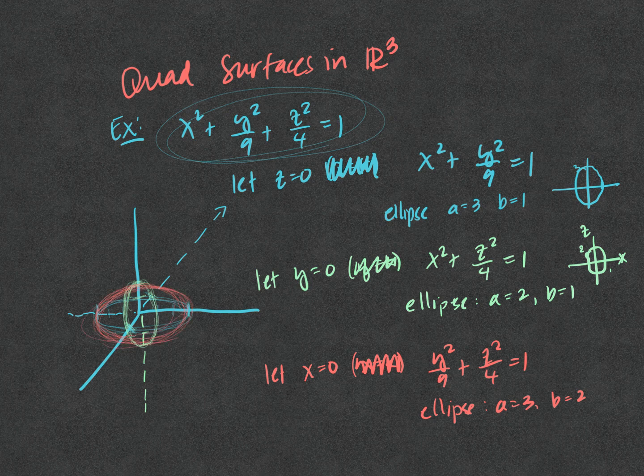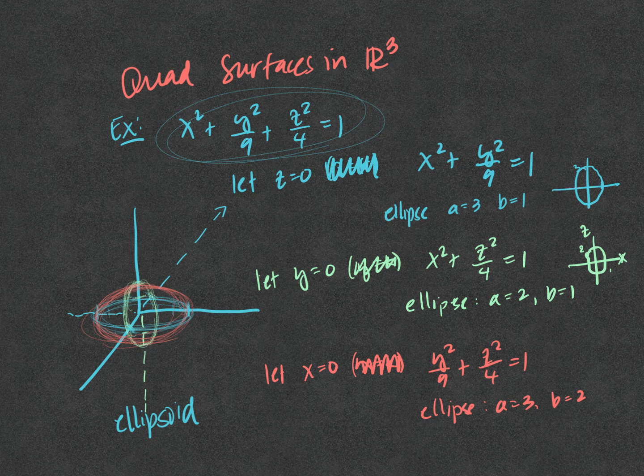There we go. If you swirl it, you can see the ellipse happening here. The blue one's very faint now because the red one's very deep. So what we have is an egg shape all the way around. This is called an ellipsoid because all of its traces are ellipses. So this is called an ellipsoid. All of its traces are ellipses. And this is the figure that we have.